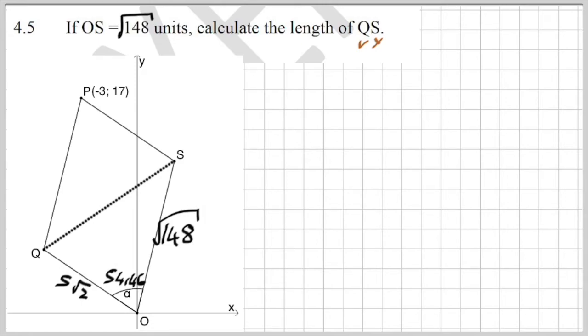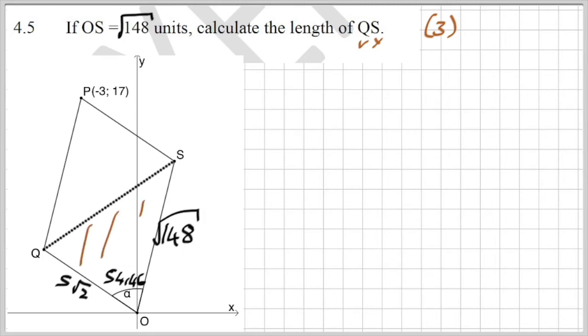But also, ladies and gentlemen, it only counts 3 marks. So if I want to try and calculate S's coordinates, man, that's going to be tough for 3 marks, okay? To get S's coordinates on its own is going to be about 4 marks, 5 marks. Not even talking about getting the distance between them. So this means I've got to try and think outside of the box to get those 3 marks. So what I'm thinking about is, isn't there some kind of formula that I could use?